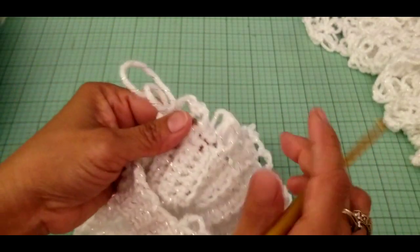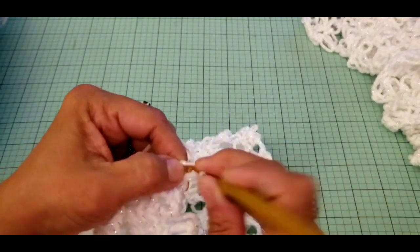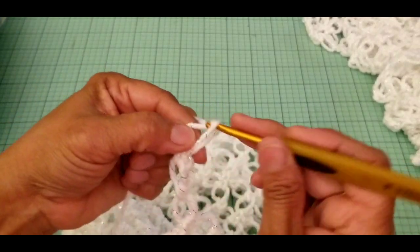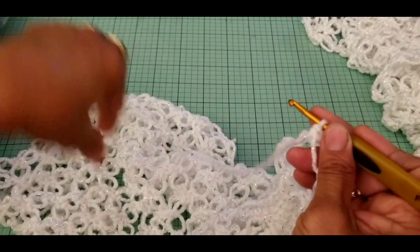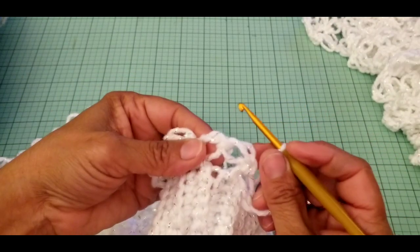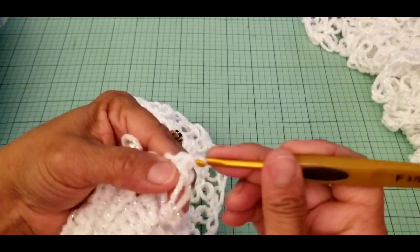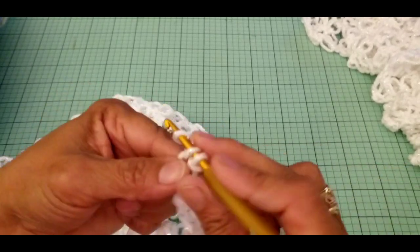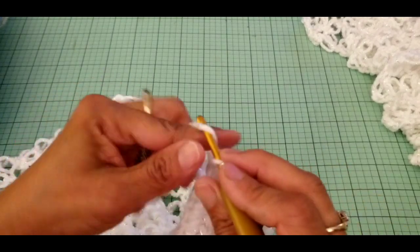So now we're going to start the next row, and what we're going to do is, again, 3 love knots, 1, 2, and 3. Okay, and we're going to turn this over, and right here in this single crochet in this group right here, we're going to do a single crochet, and then moving across, we're going to work 2 love knots, 1 and 2 right here, and we're going to do 2 love knots.